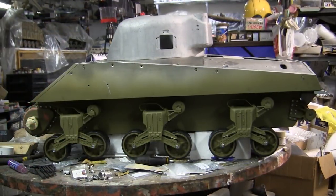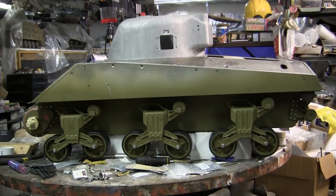One thing to note is that once the suspension is added to the model, the weight increases tremendously. Prior to installation of the wheels, the naked hull weighed approximately 30 to 40 pounds. With the wheels on, the weight is now closer to 100 pounds. This is important to keep in mind in case you need to maneuver the tank around your workshop — once the weight starts increasing, maneuverability becomes a lot less.